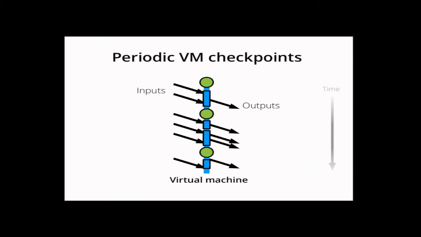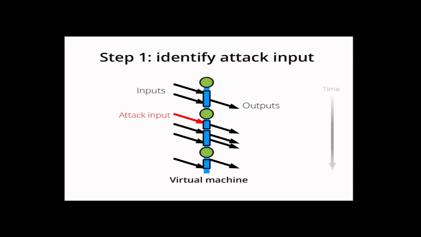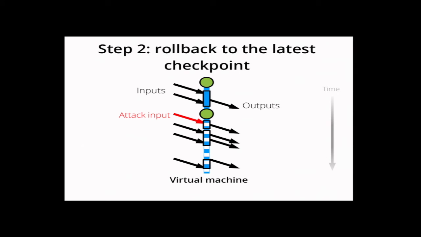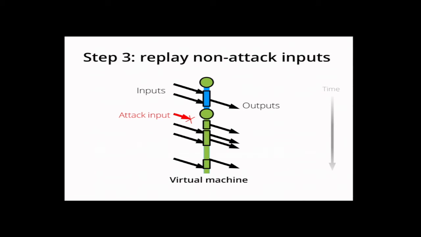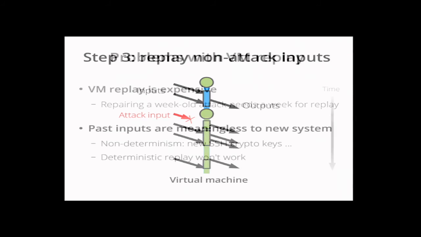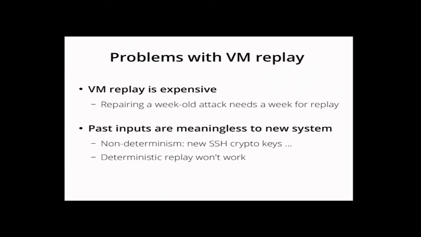this attack. Once we identify the attack in our history, we're first going to roll back our entire system to before the attack, to the checkpoint. And then we're going to re-execute all the past input except the attack. Someone might imagine that at a high level, this scheme might give us the correct state where we could remove the attack from our computer system, and at the same time, we can preserve all the legitimate changes made after that. However, this scheme suffers from two significant problems.